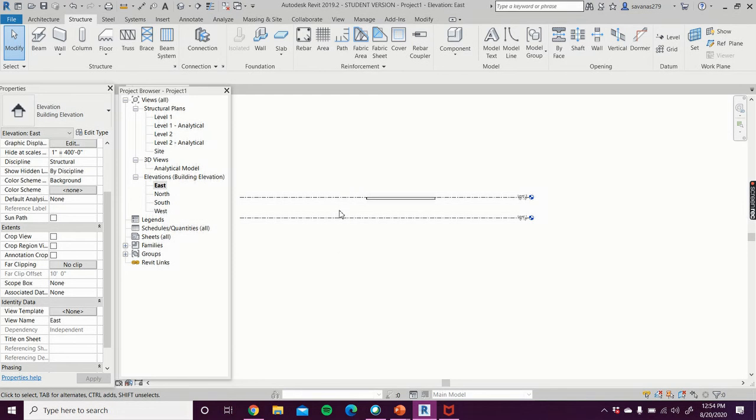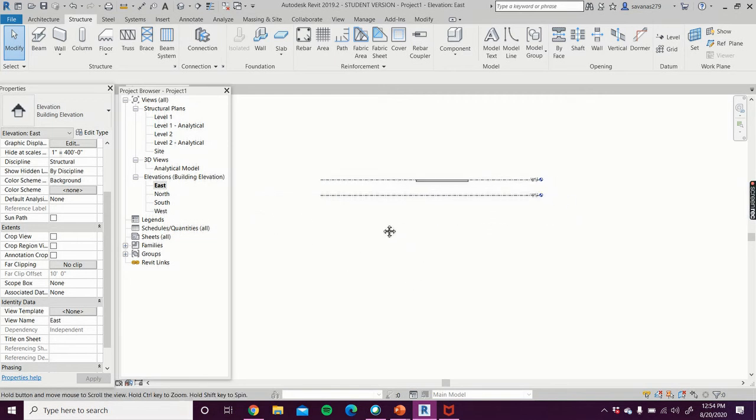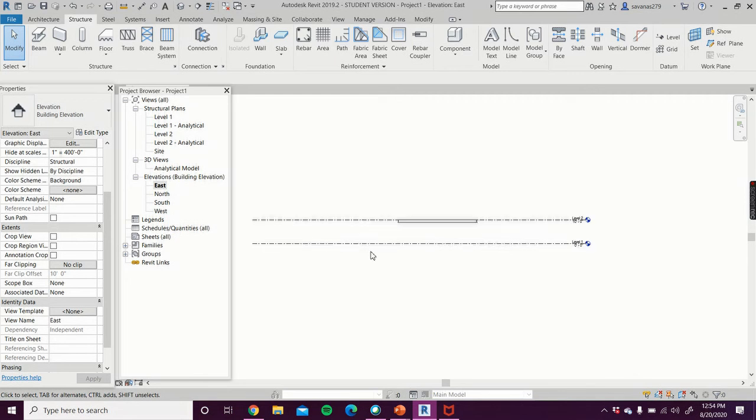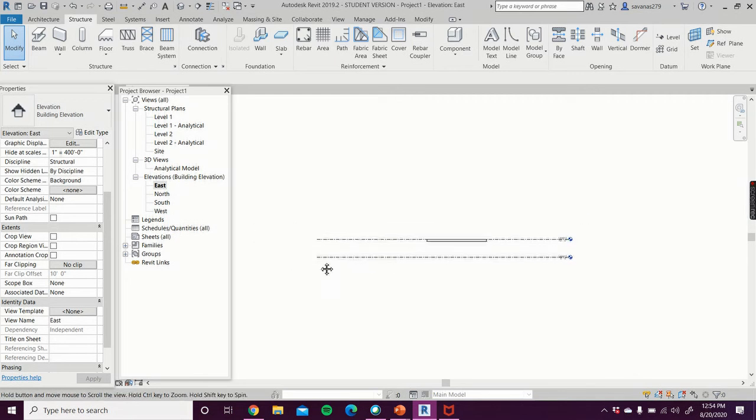If you have the circle in your mouse, you can zoom in and out, or you can click and hold to drag and select everything you want. Or if you press and hold the wheel, you can move it around like that. So yes, that's how we use a mouse in Revit to start with. And that is some of the basics. And in the next video, we're going to be getting into more details on how to build the bridge.